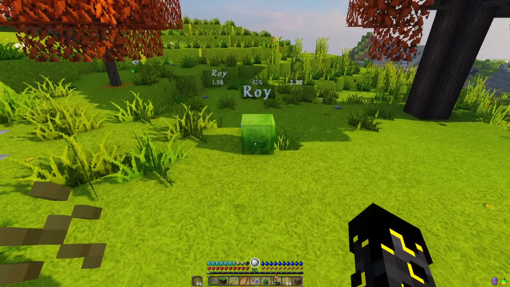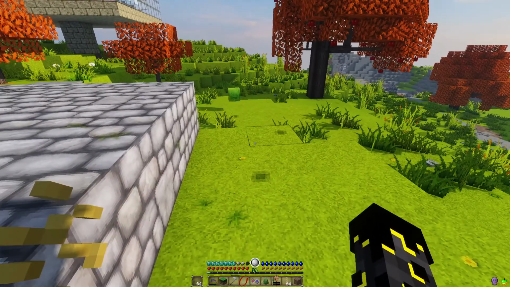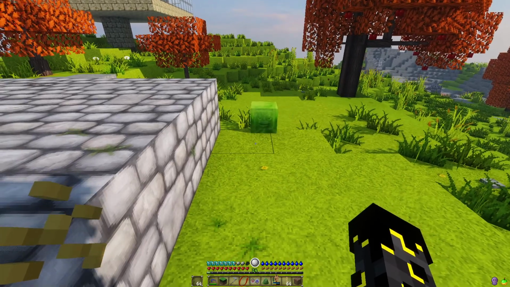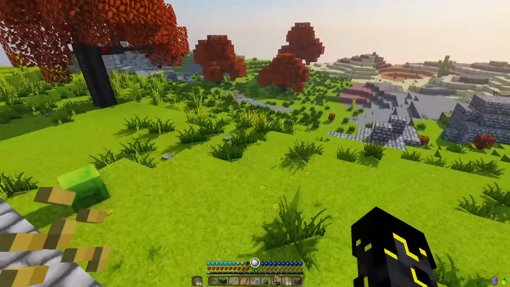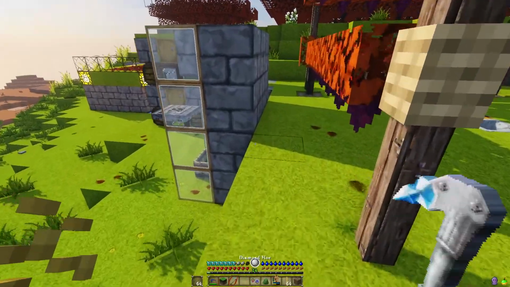Come on, Roy. Right, so let's just lead him all the way. I think there's obviously better ways to do this. In RLCraft, you'll have rocks and the other grappling hook thing you can move entities with anyway. So both of those should be fine. Just kidnap yourself something that hops, and let's get him to working.